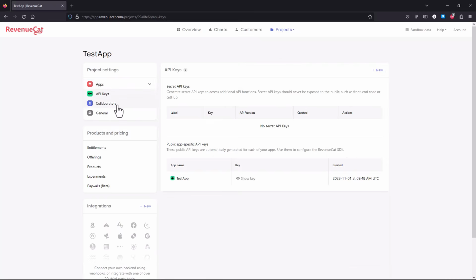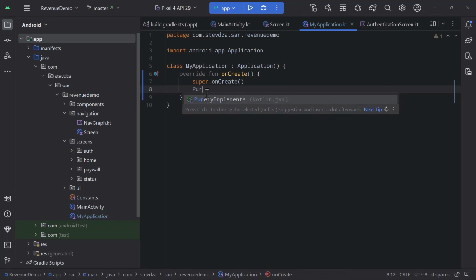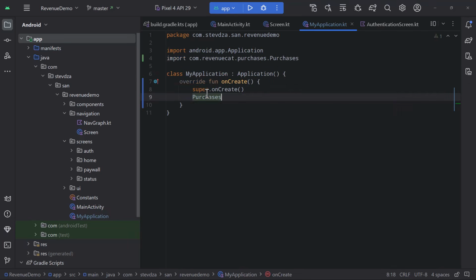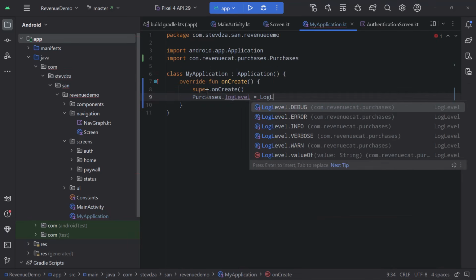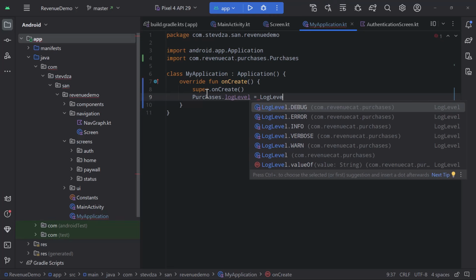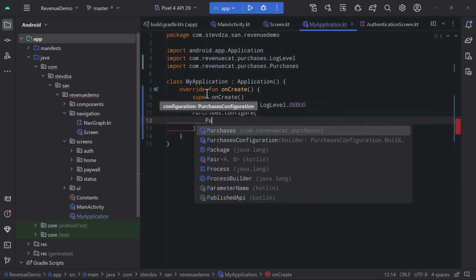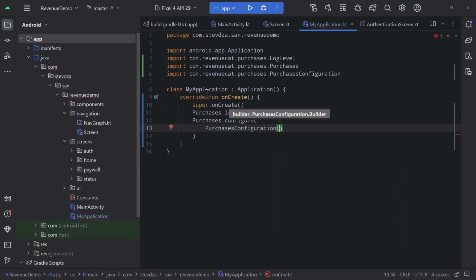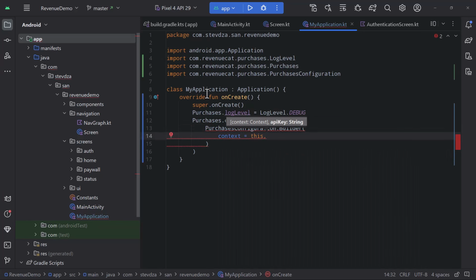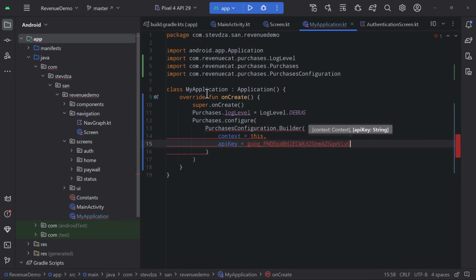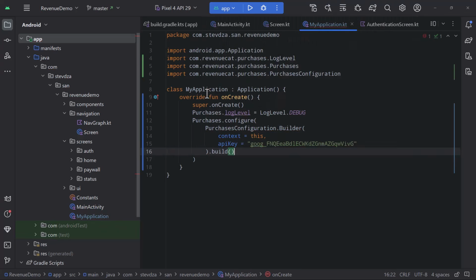from the left side. You need to associate your users by specifying their user ID in the purchase configuration. In most cases, you will not know the user ID when a user starts the application, which means you need to pass that user ID after a successful user authentication. In that case, you can call a logIn function after a user authenticates and then pass that user ID. I will show you that later as well.